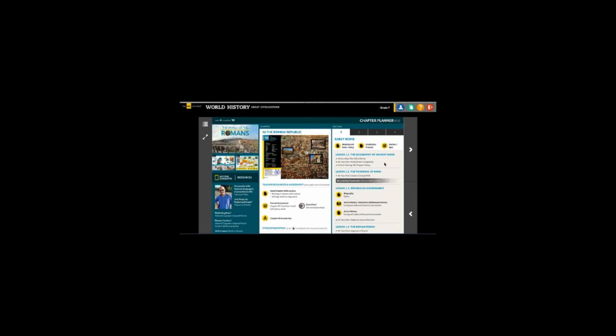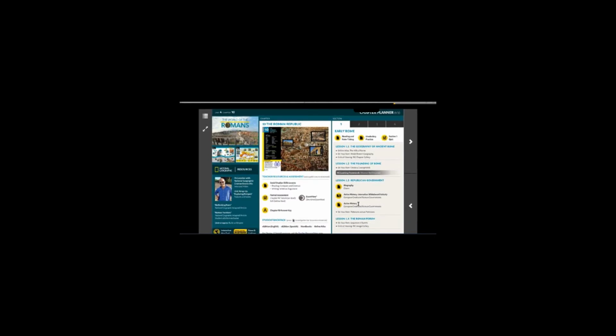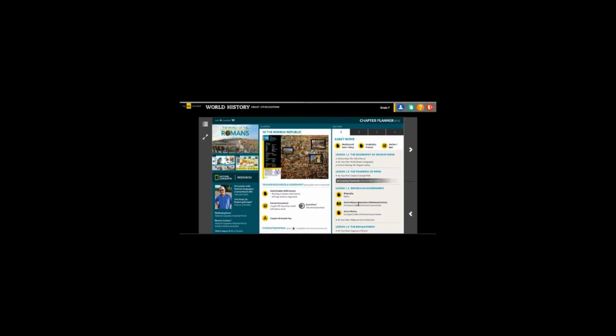Directly to the right of that, as I had mentioned earlier, are the sections in Chapter 10. So if you're looking at Chapter 10, Section 1, you will have your reading and note-taking PDF, your vocabulary practice PDF, and then your Section 1 quiz that directly relates to that particular section. And then directly below that are the different subsections for the lesson. So you'll have a biography that you can download, you'll have a whiteboard activity, and even some active history options where students are making comparisons with different economic or governmental patterns that they see as they continue reading.